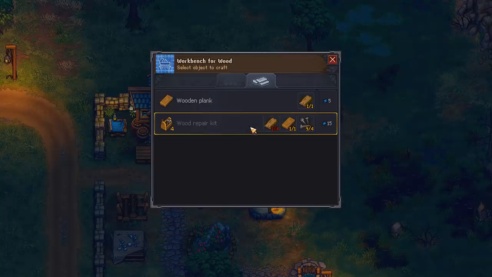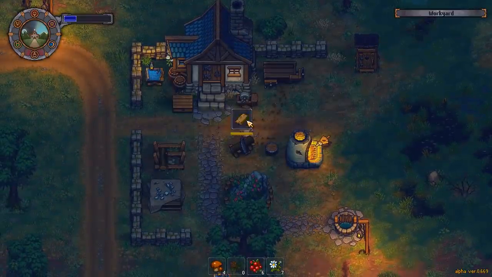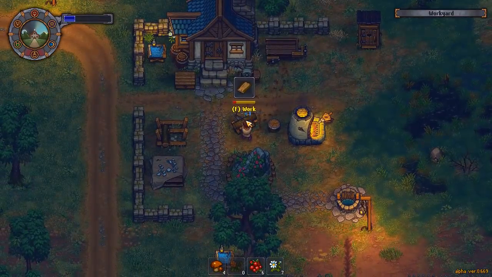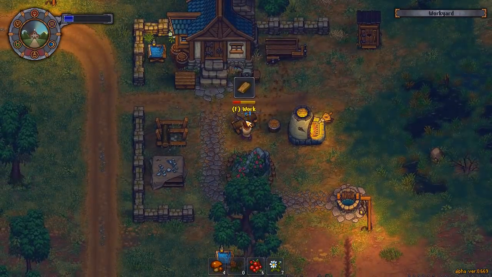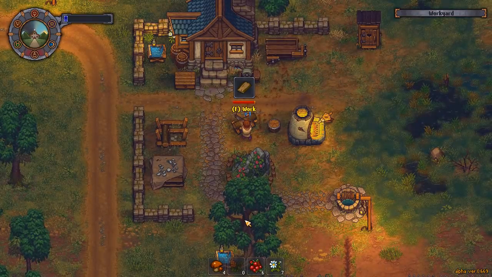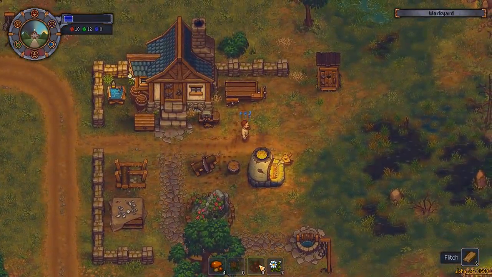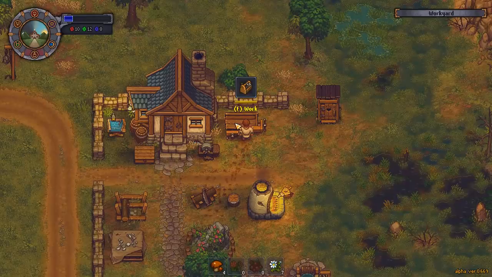All right, well, we need one more fitch. Let's make a fitch. One fitch, and then we're going to turn that into the other thing. I'm going to run out of energy. I'm going to eat my edibles, though. Fitch takes a long time. Wow. I'm sure that was worth it.